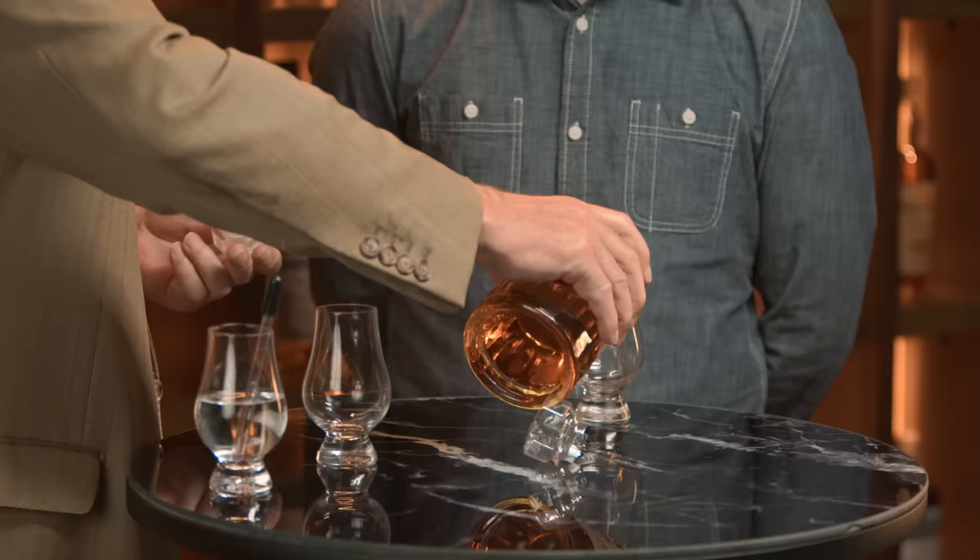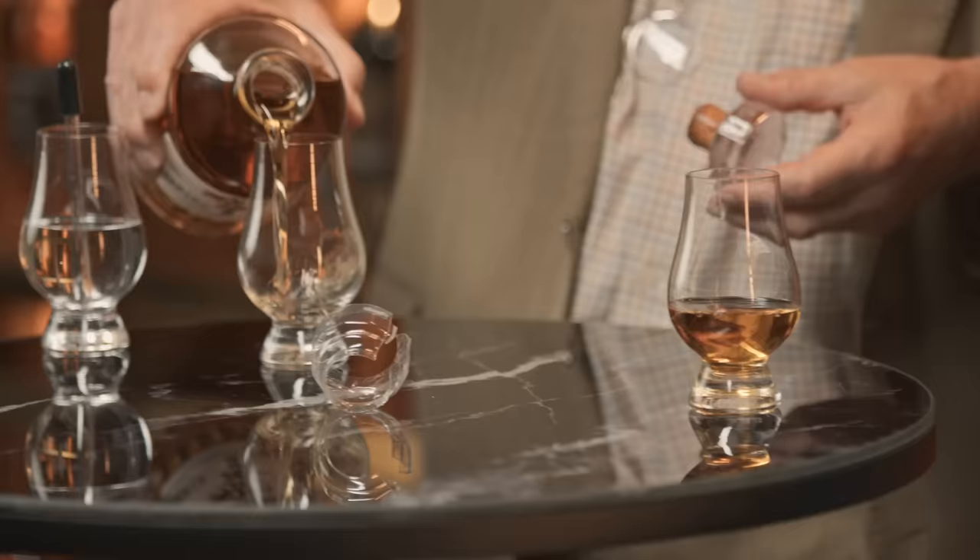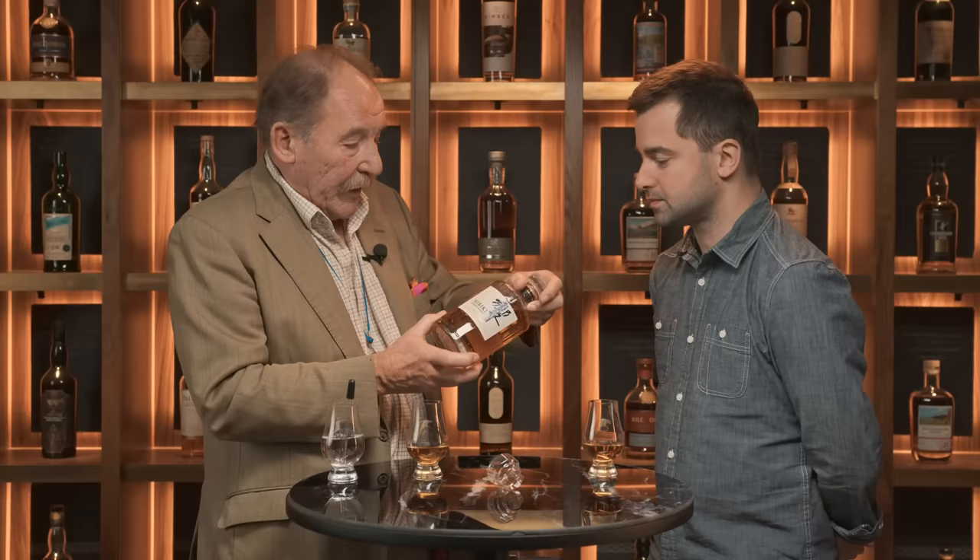From my experience Hibiki has always been very delicate, very elegant - all the words you think of when you think of Japanese production. It's very much encapsulated in its bottle, which is stunning. The bottle itself has 24 sides to it, representing the 24 phases of the lunar calendar. There's a huge amount of attention to detail, and it's also the star of the Lost in Translation film, making a few cameo appearances.